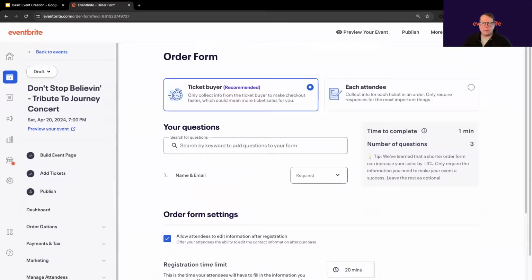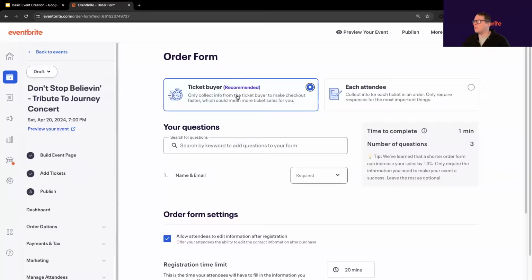But if you have other order forms created under other events, you can copy those. What's important to note is that by default, our order form is only going to collect the first name, last name, and email of the buyer only. I want you to at least consider what information you would like to collect from your orders.